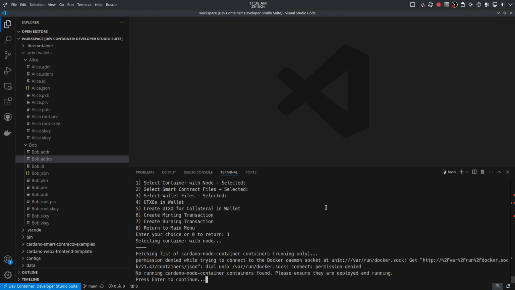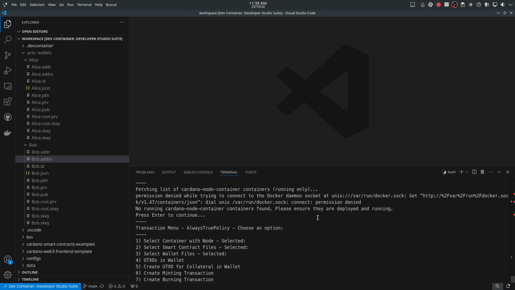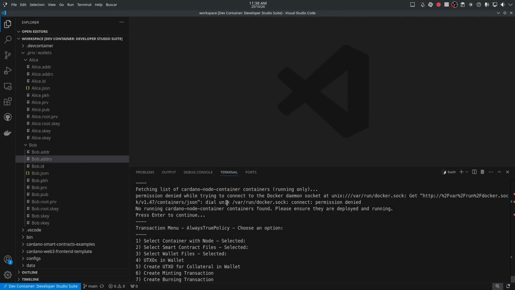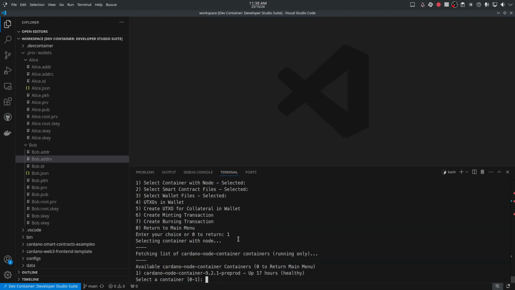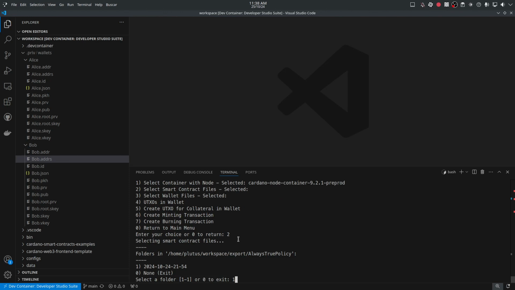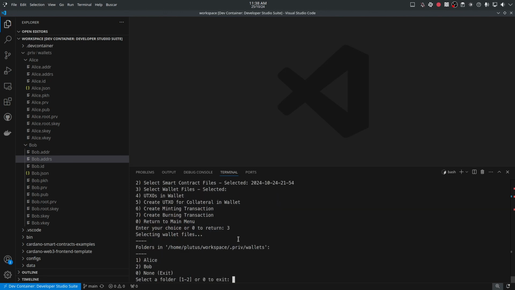So we do it. If you have this problem, this permission denied, you have to open, this depends on your system, but you have to give the permissions this way. There it is. We try again. There it is. We select the contract, and now the wallet.